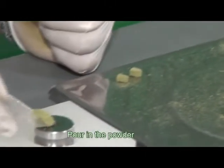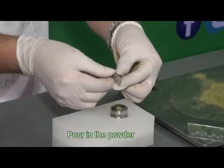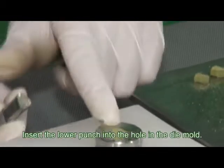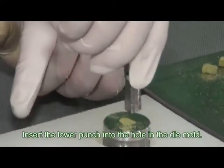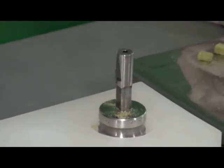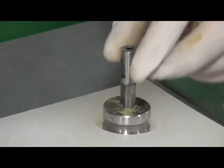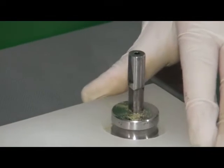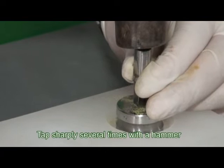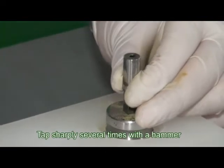Pour in the powder. Insert the lower punch into the hole in the die mold. Tap sharply several times with a hammer.